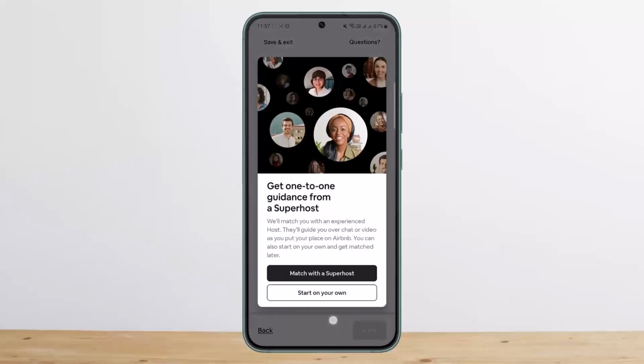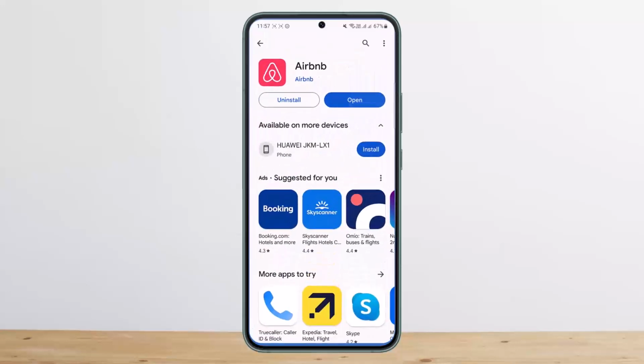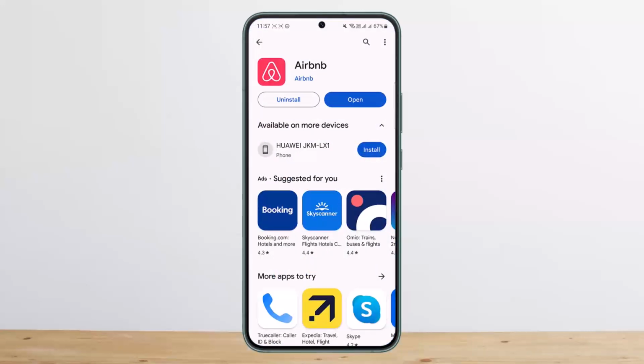So what you want to do is, once you open up that listing, you want to head into the booking option. Under booking you want to scroll down and head into the status option, and under status you'll get two different options that say list and deactivate. Simply tap on deactivate and go through the prompts. You'll be able to delete your listing. So this way you can delete a listing on Airbnb.